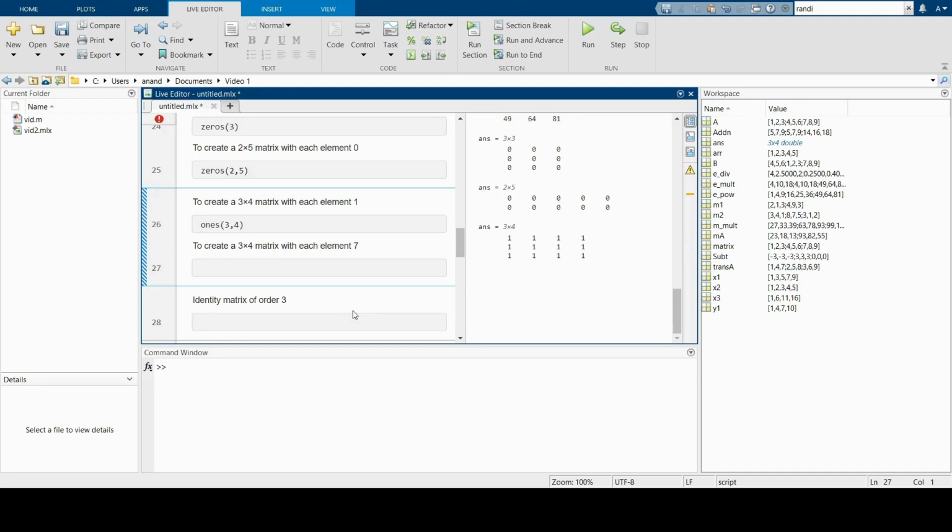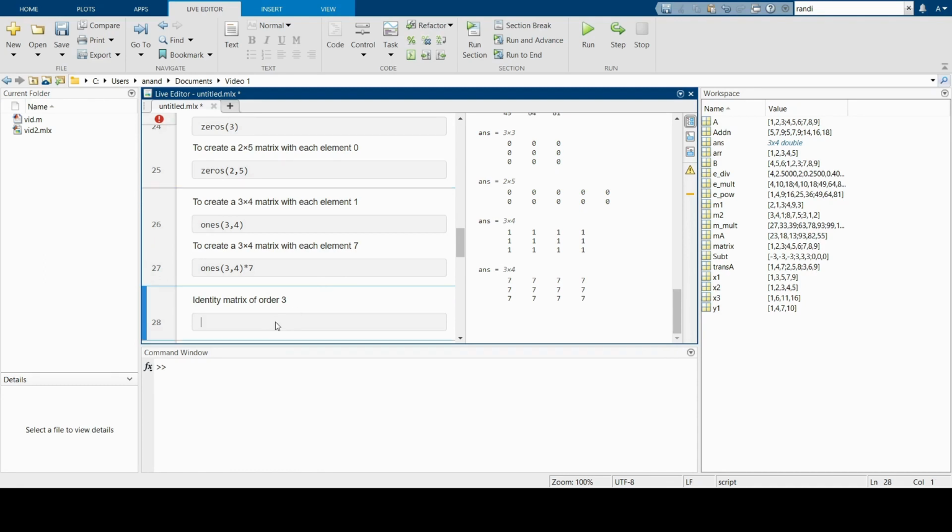So when I type ones 3 comma 4 star 7, this will give me a matrix with each element equal to 7.